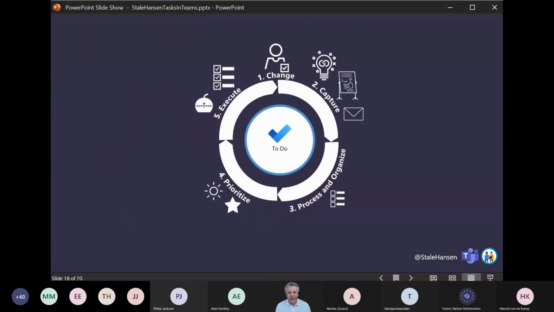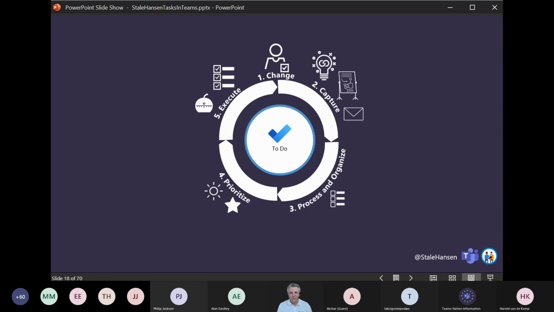So let's look at To Do, because one thing is to have the tasks in Teams. That's great, but you need to capture them into Teams as well. And the way to do that is to succeed with To Do and Planner. I'm going to focus on To Do now because, as I said, yes, you can start with Planner, but you need to have this as part of your core routine. So you actually need to start with yourself, to incorporate the idea of working with tasks in Microsoft 365 as a habit.